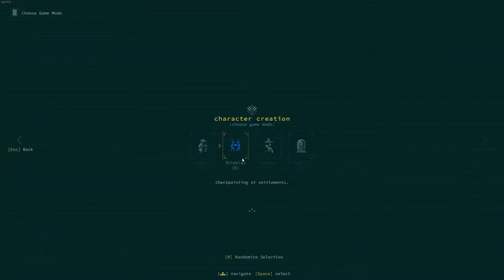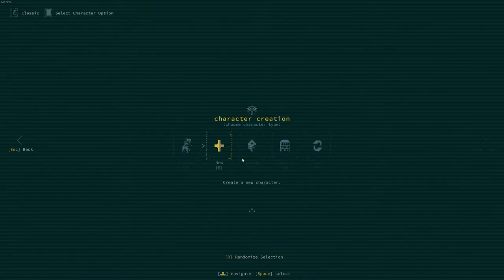So, there are many ways of playing Qud. I know, we'll play Classic. You can do roleplay, which gives you checkpoints, so it's a way of easing into the primitive aspect of a roguelike game. You can wander. No XP for kills. I have difficulty wrapping my mind around this, but you can play this way if you want. And you can do a daily, which is probably even harder. We'll do Classic.